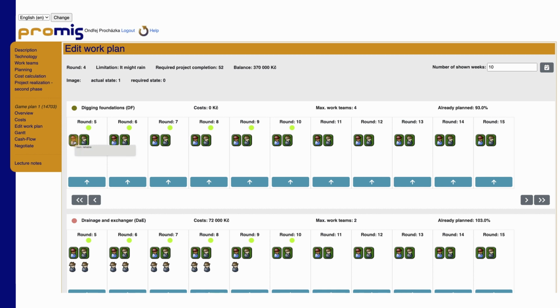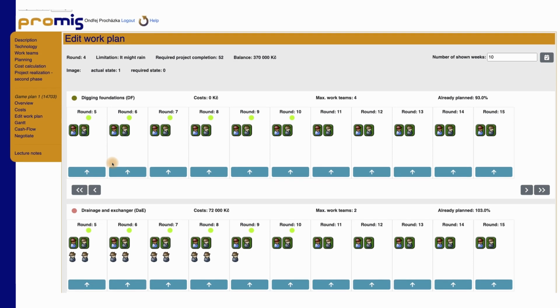Moving work teams to another week is usually a cheaper option than recalling them and adding them again. The amounts for rescheduling and cancellation vary depending on the job, as well as whether it is yours or someone else's work team. This situation is the same in real life. If suppliers have little time to respond and adjust, it costs you more because it is difficult for them to adapt. Details on individual additional costs can be found in both the Team section and the Description section.